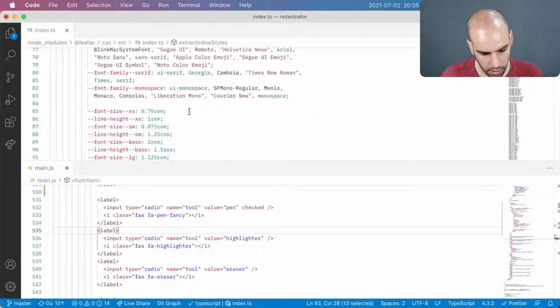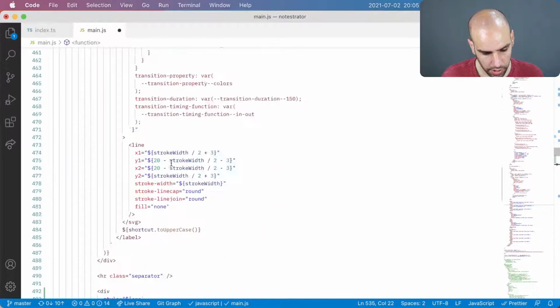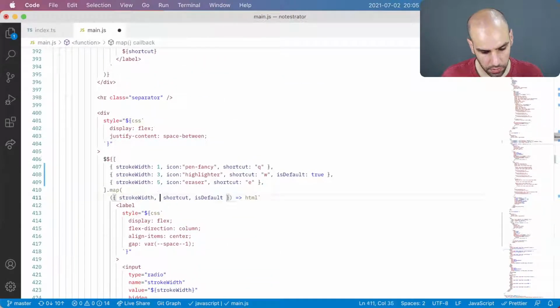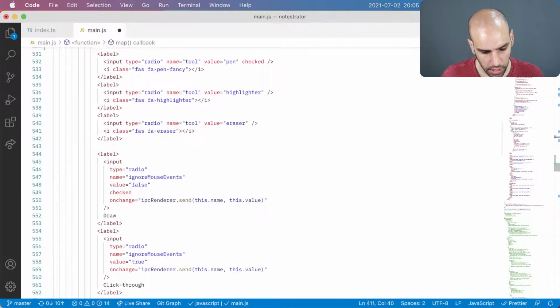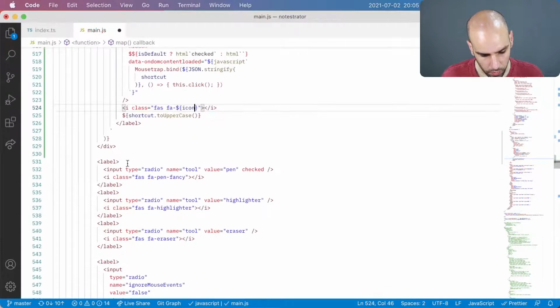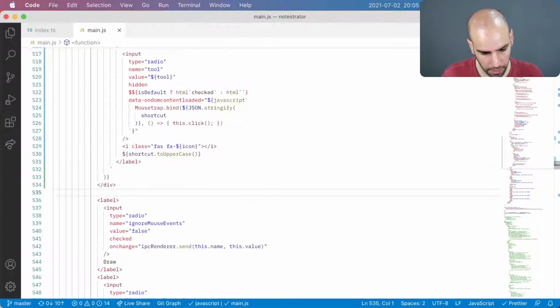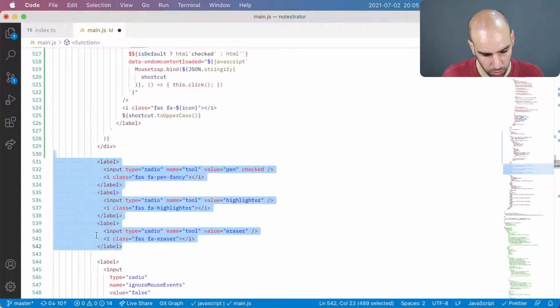Then, well, over here I will get a hold of the icon. Over there I will use the icon. Was it called tool?